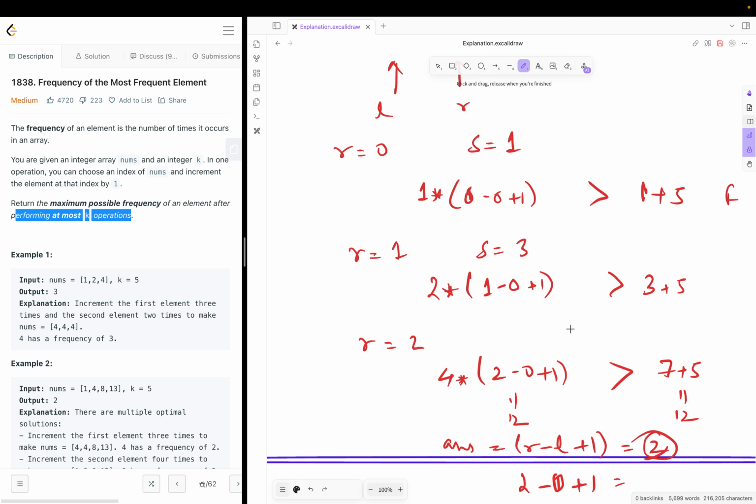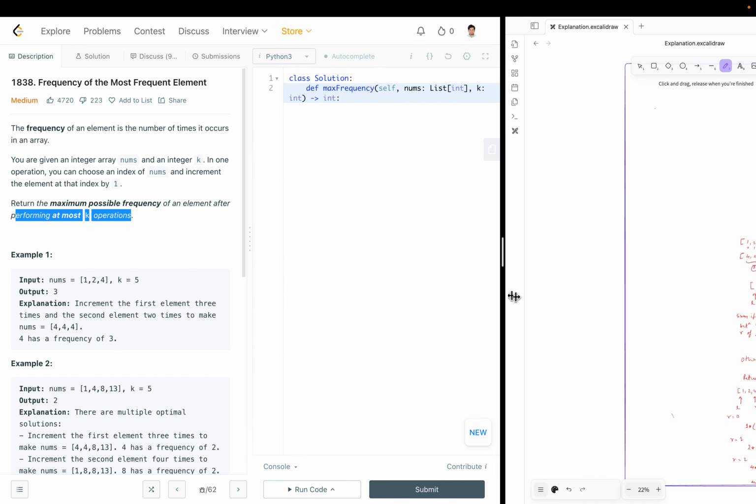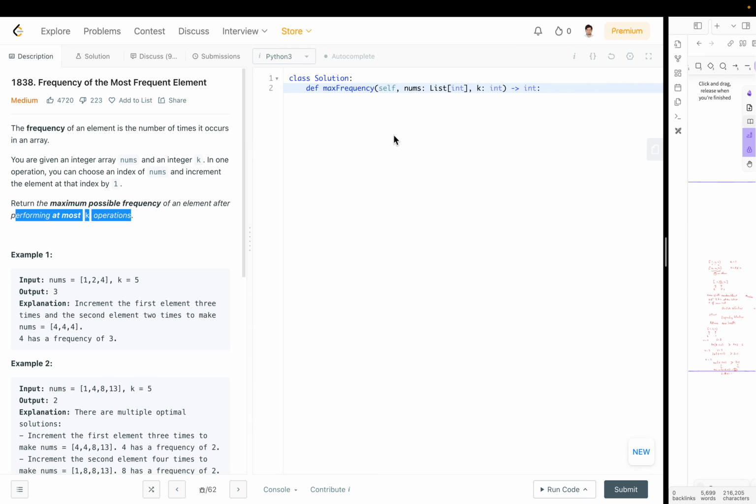So this is the approach and algorithm, and now let's get into the coding part, which will become more clear once I write the algorithm for you.